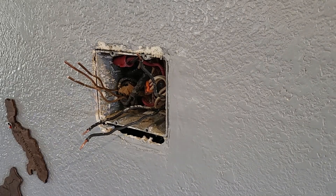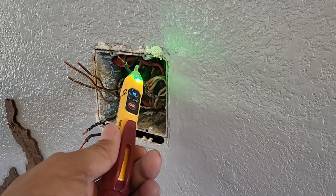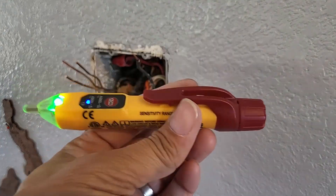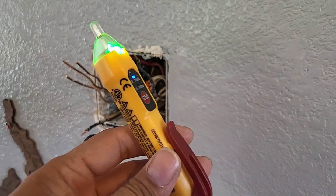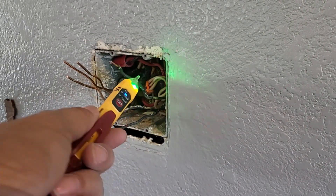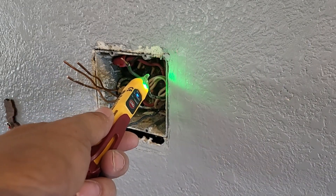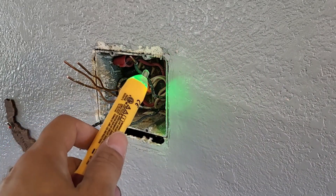As you can see, I'm not going to use any neutral wire. After you turn off your breaker, double check the hot wire to make sure there's no power coming in anymore. With this contactless tester — if you have one, it's about $20 at Home Depot — if there's no green light, that means you're good to go. If the red is still flashing and beeping, that means there's still power going through, so just double check the breaker.